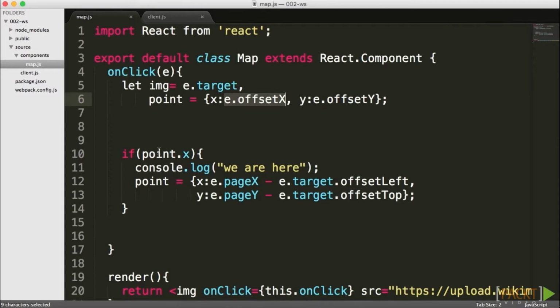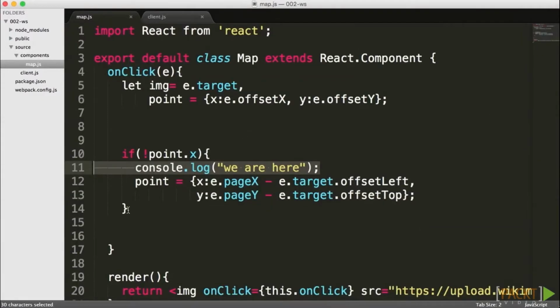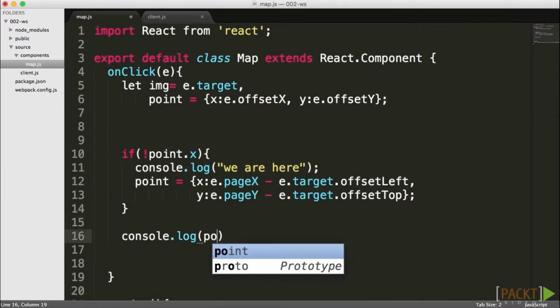And when I'm looking at this, I'm realizing what my mistake was, because the point X really doesn't exist, because this property doesn't exist in my browser currently. So I need to say if it doesn't exist, because if a value is there, we don't need to run it again. And if the value is not there, only then we're going to go inside of here. Here we are, to be more accurate. And now I could go ahead and do that console log to check it out.